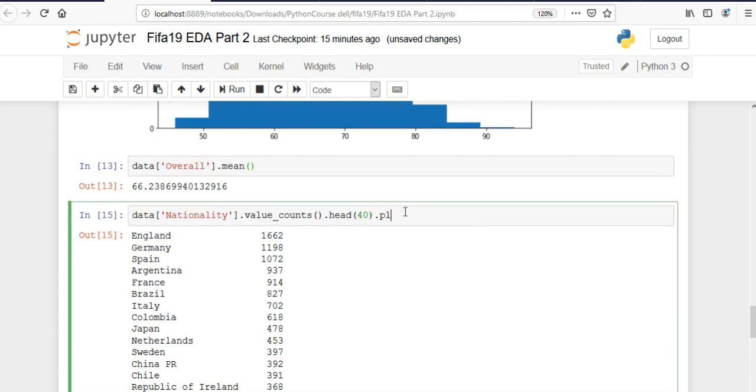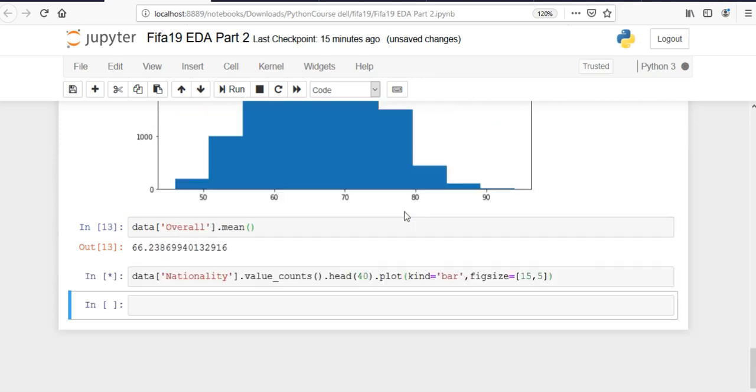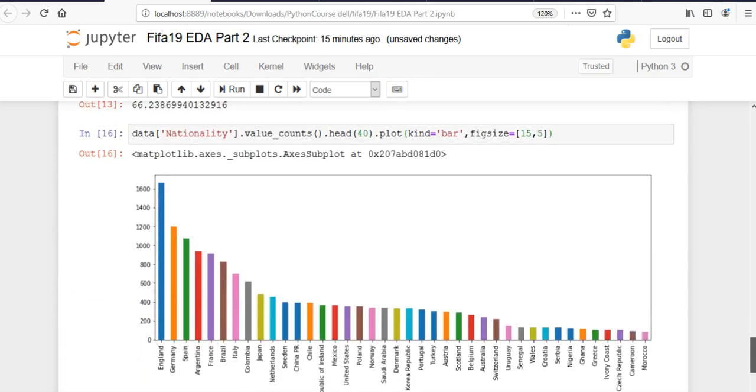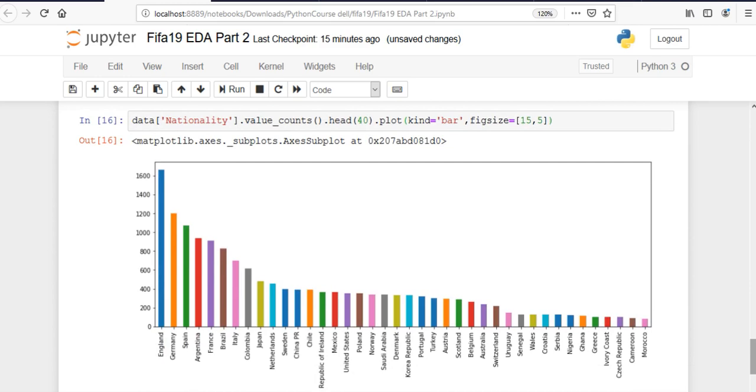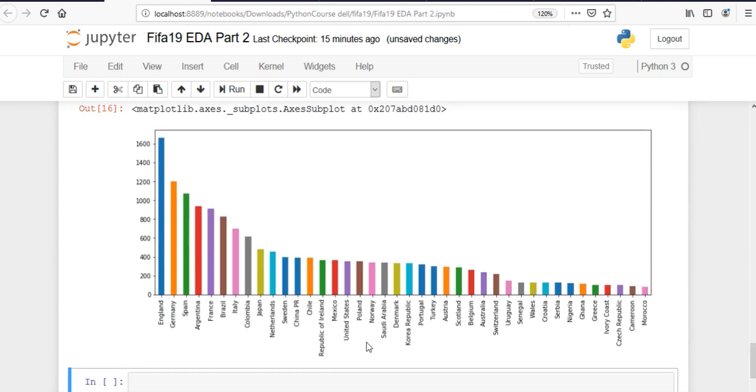So in Python pandas, we can use the plot function, and kind equal to bar, right? And we can give a figsize here also. What size of figure do we want? Let's say we want a 15 by 5 graph here. So what it will do is give us a bar plot, right? So in this bar plot, we have two things. We have the names of the countries on the x-axis, and the height of these bars represents the value counts, right?